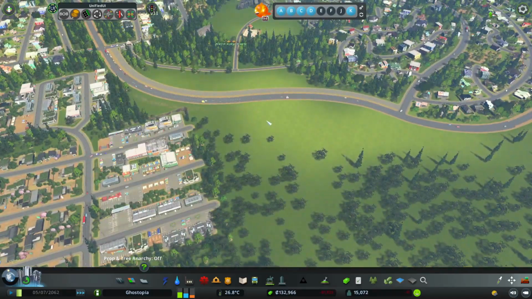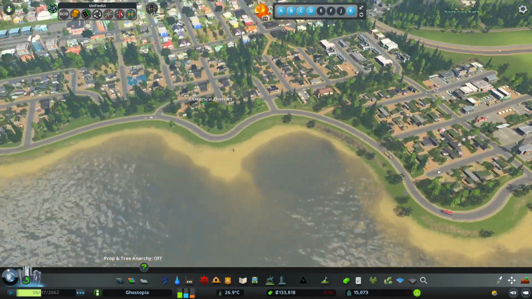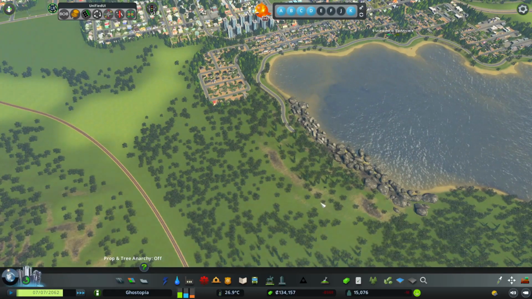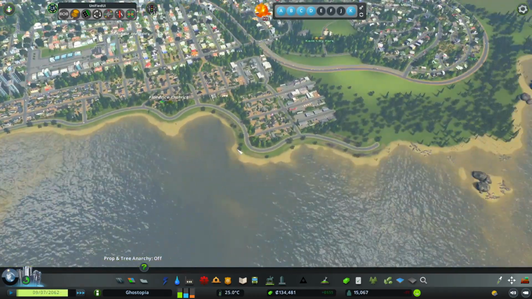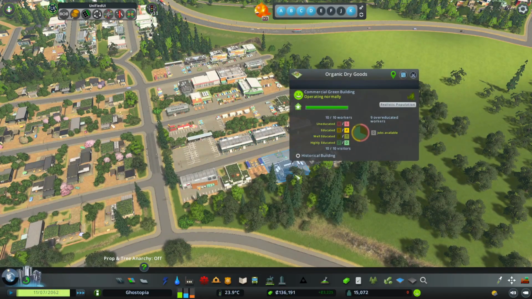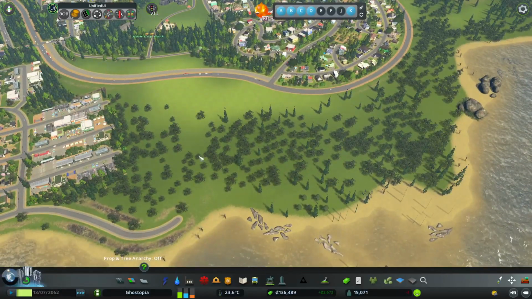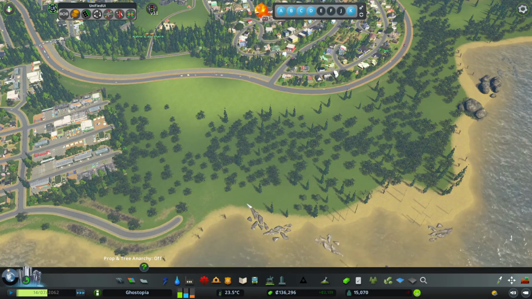I could also do something on this side, because for the most part I think this little area, Florence District, I might expand a little bit further along here, possibly. I don't exactly know how much further I wanted to go, but I feel it's fairly done. So you have some lovely green markets here, organic, dry goods. Having a bit of high density down here might not be the worst thing.